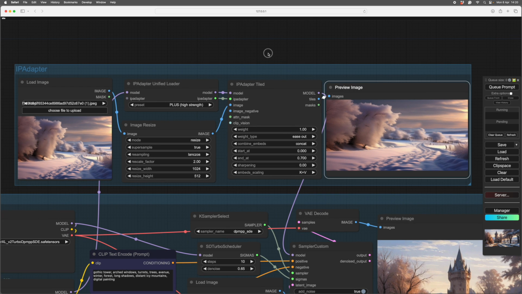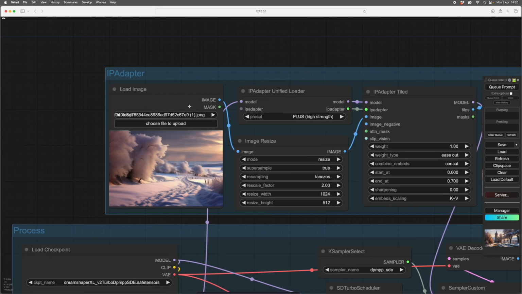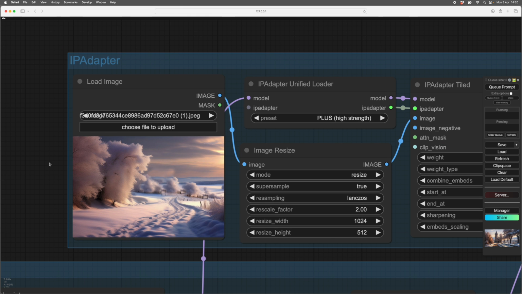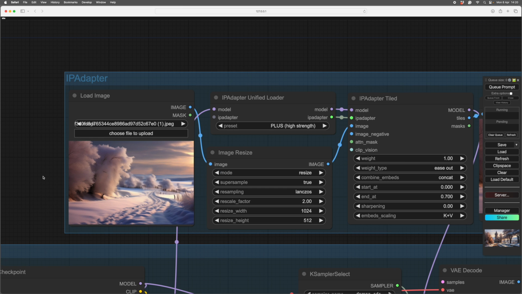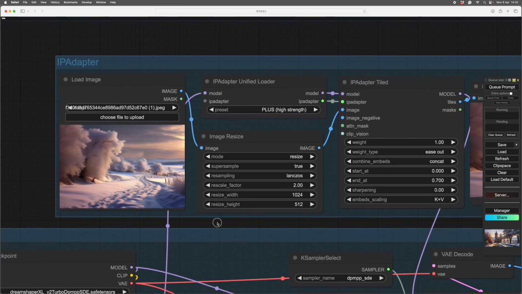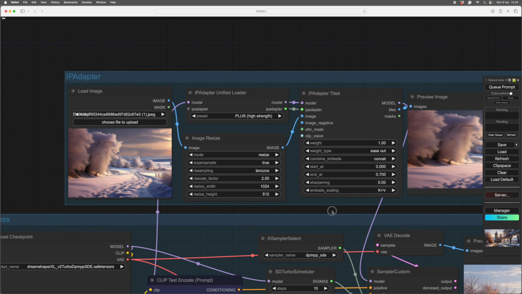So what we're doing is a snowy winter scene, and this is the image going into IPAdapter here. It's just a CGI image scraped off the web from somewhere, and as you see, it's snowy, and it's got a really distinct color cast and so on. I've chosen it so it'll show whether it's having an effect or not.